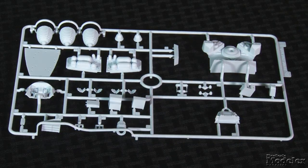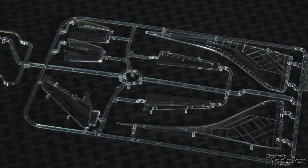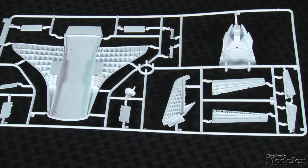The cockpit and crew compartment are provided. The former includes seats and controls. You might think that's a lot of detail that I won't be able to see through the tiny windows, but most of the forward fuselage is molded as a single clear piece. And an outstanding bit of molding it is. The upper halves of the wings, port side of the vertical stabilizer, and covers for the orbital maneuvering engines are also clear. There's structural and equipment detail molded inside if you want to leave them unpainted.